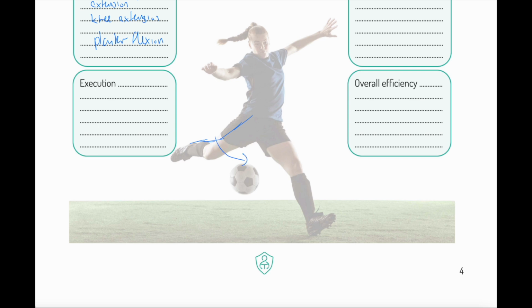So what would the execution be? I'm just giving you examples. Obviously, you can interpret these slightly differently, but this is what we're going to find. So now we're going to get hip flexion. Now we're going to... actually, I just realised something there. That shouldn't have been knee extension. That should have been knee flexion. And well done anyone who spotted my mistake there. Hip flexion. Now what we're going to get is knee extension. And the reason it would be flexion at the start is because it would be bent, right? It would be like that, ready to kick. So knee extension, and we're going to carry on with plantar flexion. So during the execution, the actual striking phase, the ankle is going to remain down in a good technique.